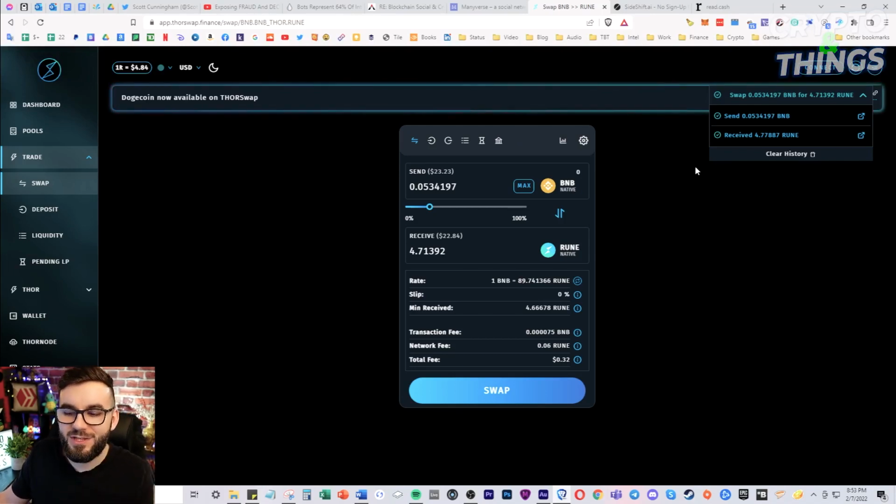The main thing is just that you've got fewer options on here, of course, because they have to do way more work to get everything working. But the next thing that they have coming is Monero. So that's going to be very, very ideal for privacy lovers. And the more they keep adding, the more viable it is to just use this instead of anything else, really, because this is the most decentralized that you can get, and crossing over to different chains is really what we need to see going forward over the next few years. Much more chain interoperability across multiple chains. So really, really great to see.